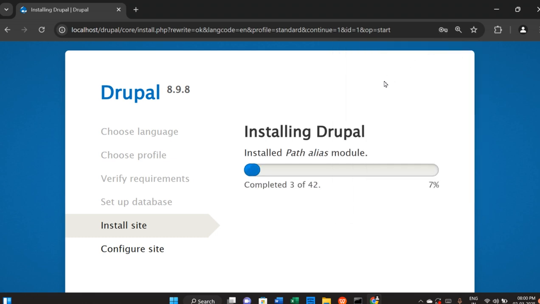It is installing Drupal successfully. Let's see how it is going. Actually, for Drupal 8.9.8 you need a minimum of MySQL 5.5. Previously I got an error, so I uninstalled the previous version and installed MySQL 5.5.